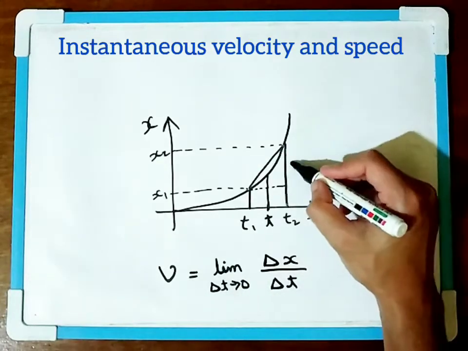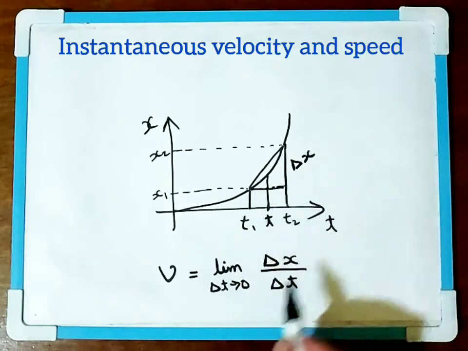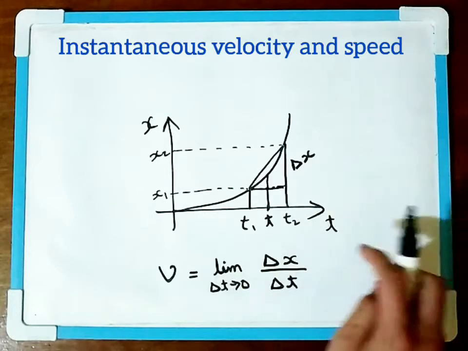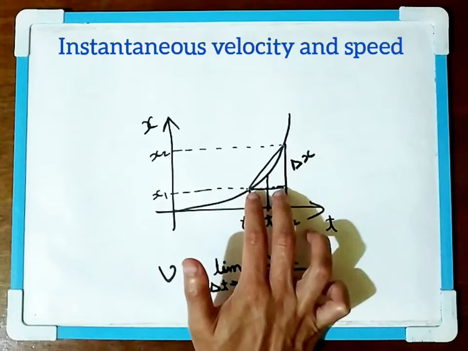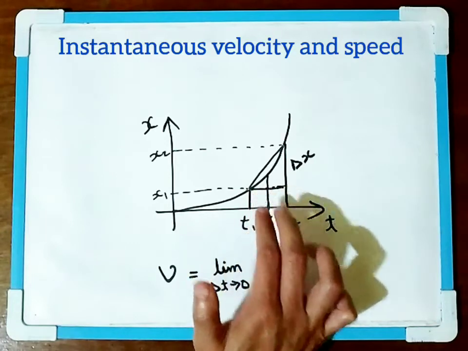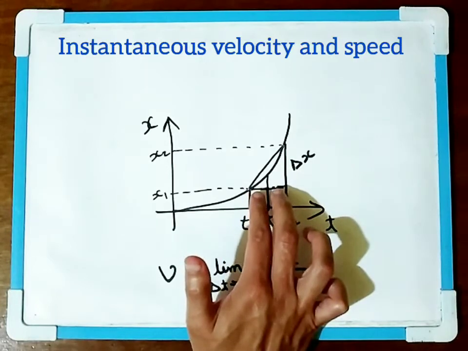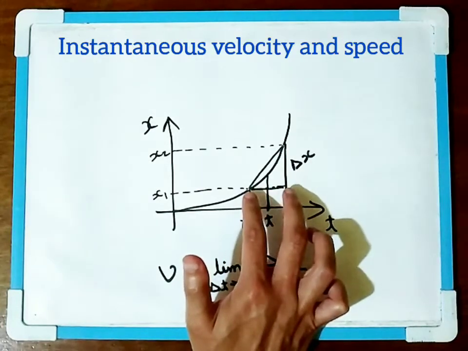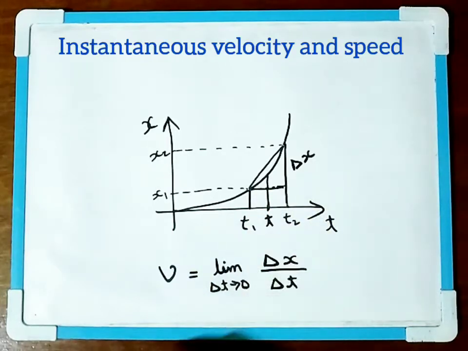So here we know that the average velocity is delta x divided by this time interval delta t. So here delta t tends to 0. It means that this distance here is very, very small. So what you have to do is decrease this interval such that it tends to 0. So this interval has to be very, very small in defining the instantaneous velocity. So you decrease the interval and you take the average velocity when delta t is very, very small, that is approximately equal to 0. You'll get the instantaneous velocity.